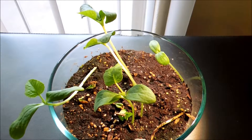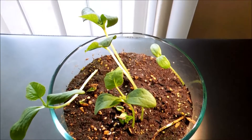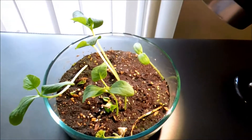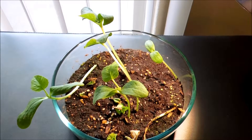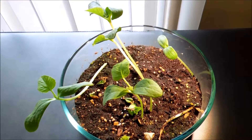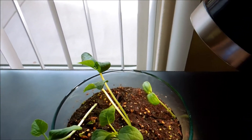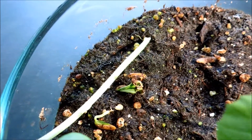This is the new position for the bowl today. I want the shoot systems all facing away from this LED light, which generates most of the phototropic reaction — the reaction these plants have to light, which is to grow faster on the stems away from the light so they bend towards it. Literally within hours I can see that the seedlings are growing towards the light. These seedling stalks are about as robust as I've ever seen in this entire experiment, and this one in particular has a very robust stem.